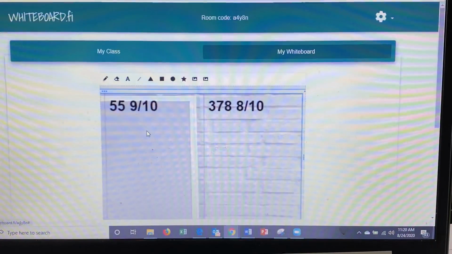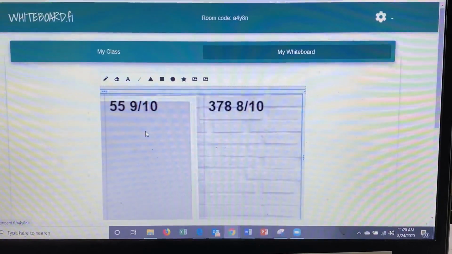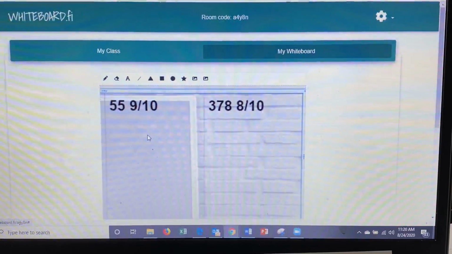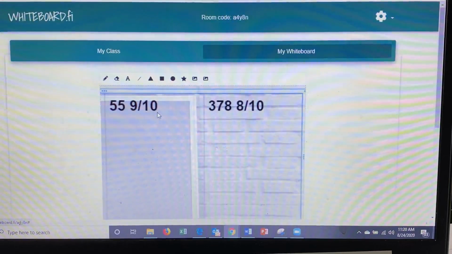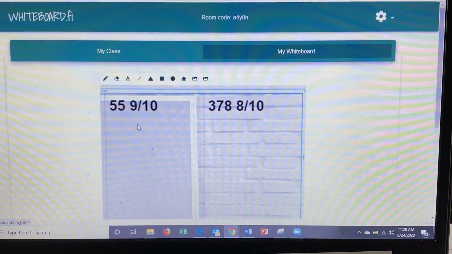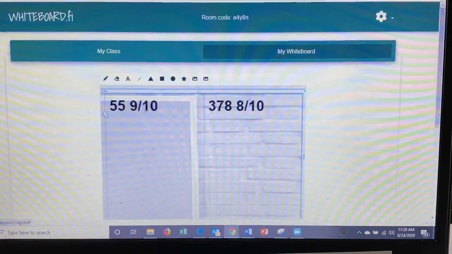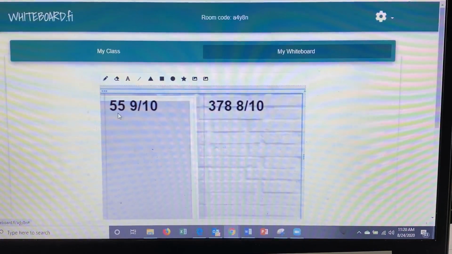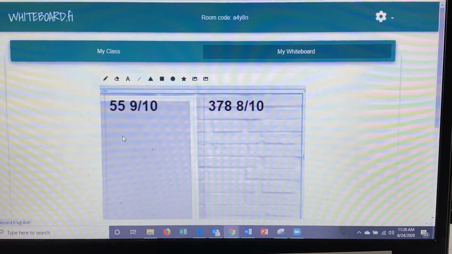So we represent it in expanded form. A lot of you guys did a really good job with this, but we want to review just one more time to make sure we got it. Okay, here we have mixed numbers. Remember, expanded form is a way for us to represent the same number by breaking or showing the units that we have composed in this mixed number. Of course, if we're talking about units, we're talking specifically about our tens, our ones, and our tenths. I'm going to show you what these two look like as an example.